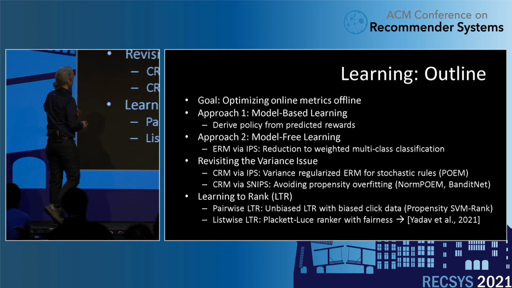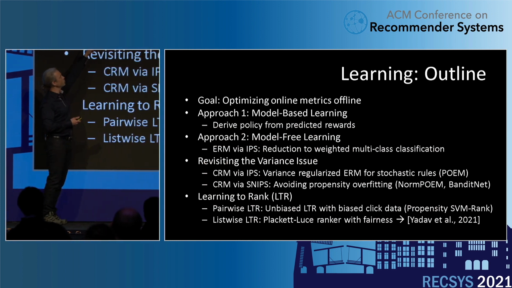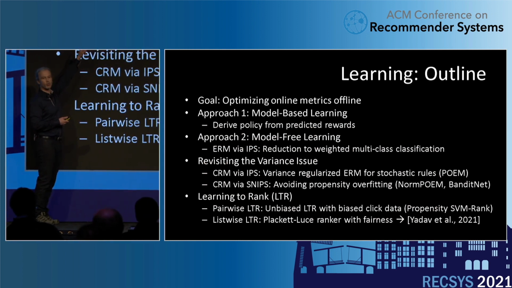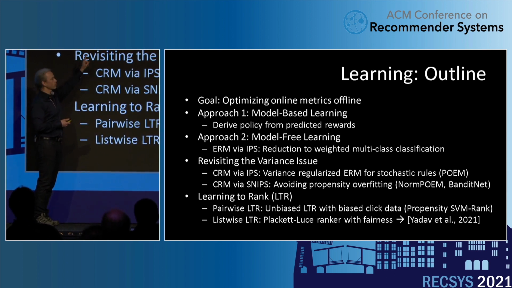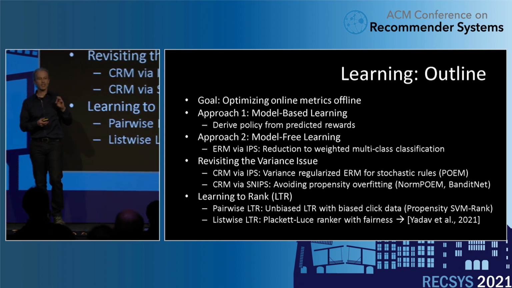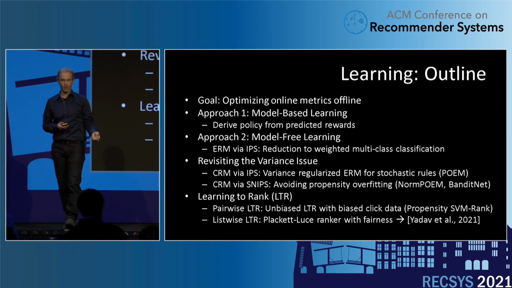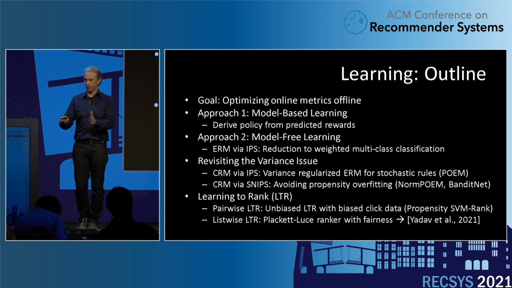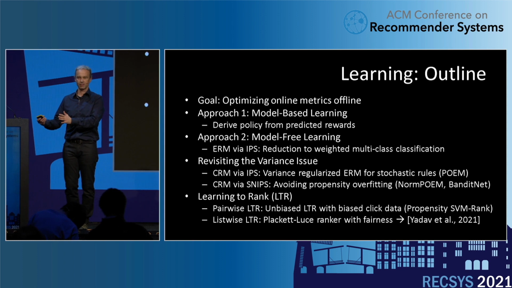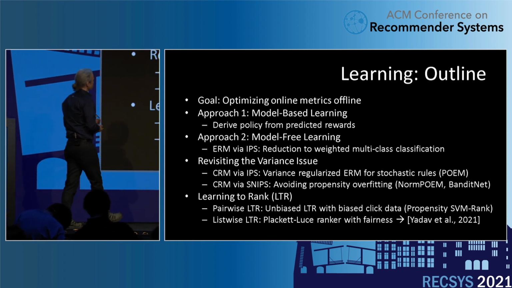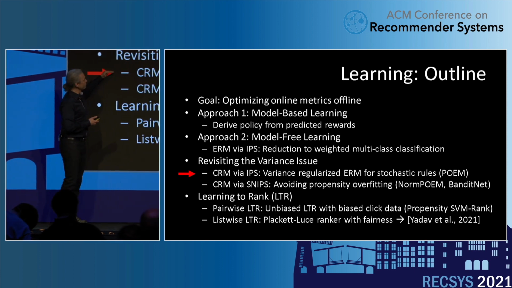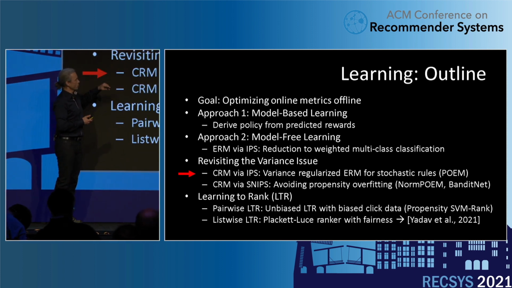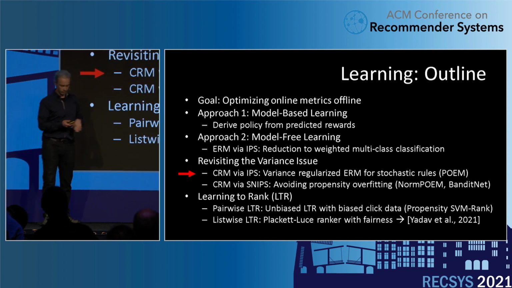So the first one, approach one, had a problem with bias. The second, the model-free one, has a problem with variance. But variance is something that's easier to address. Variance is something that's easy to measure, and it's easy to control. And variance becomes smaller the more data that we have. If all else fails, throw more data at it, basically. But how can we deal with the variance in the model-free approach in a more principled way?